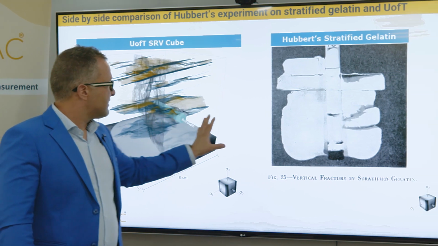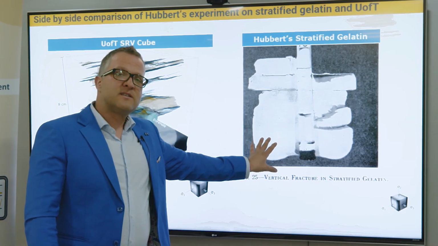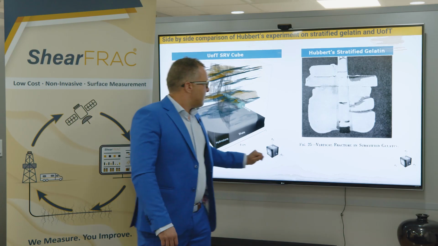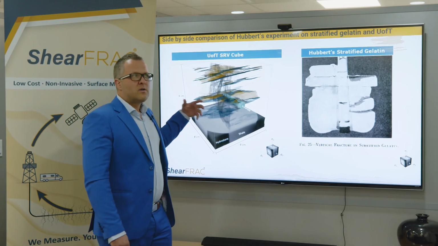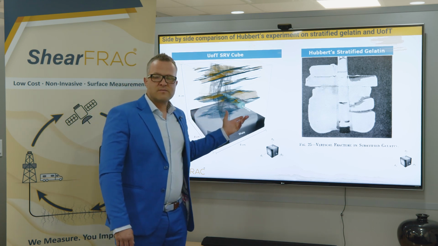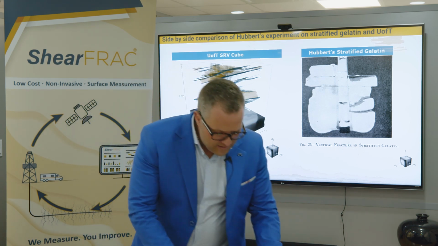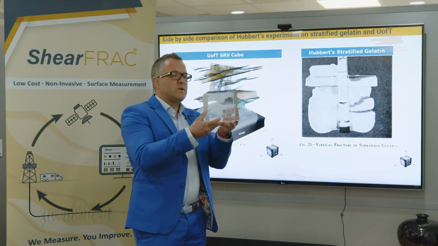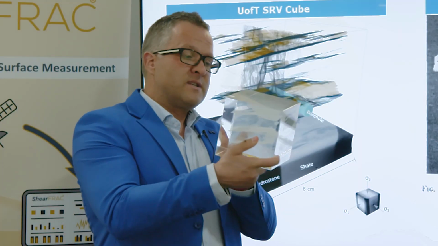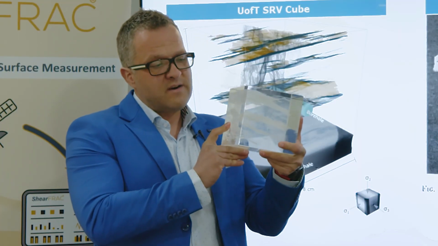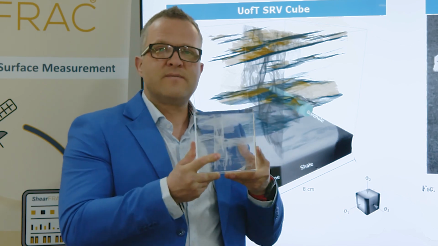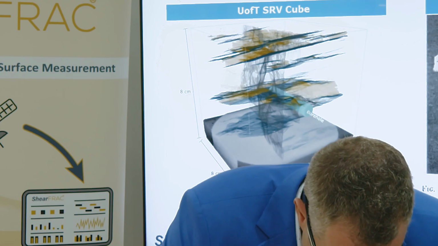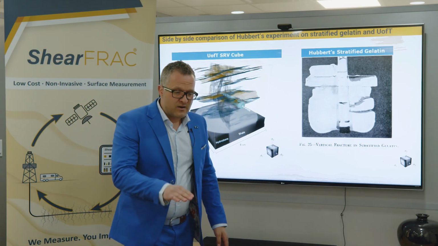I want to show for comparison what Hubbert's 1957 model looked like in plaster and gelatin versus what new high definition lab resolution response can get. We've then further taken this and generated a model which can be held in your hand. This is the full 3D cube of what was generated, and the resolution of this image right here is 20 gigabytes. So the resolution is half the size of a human hair.